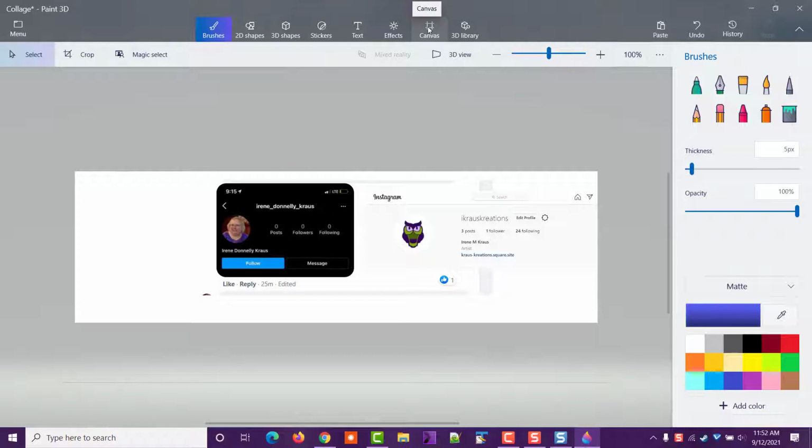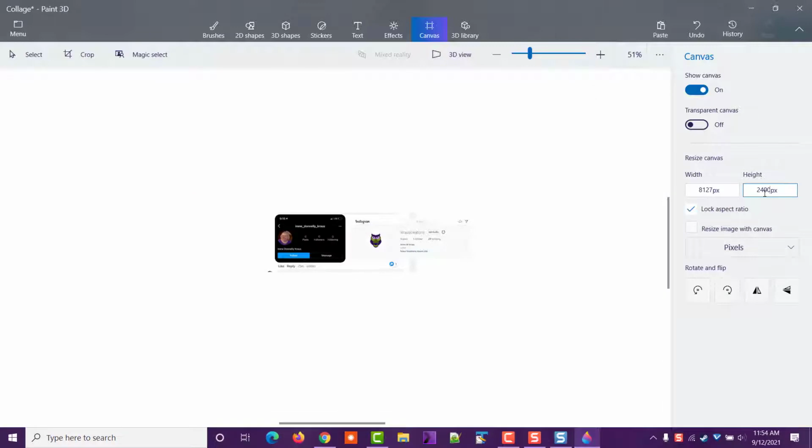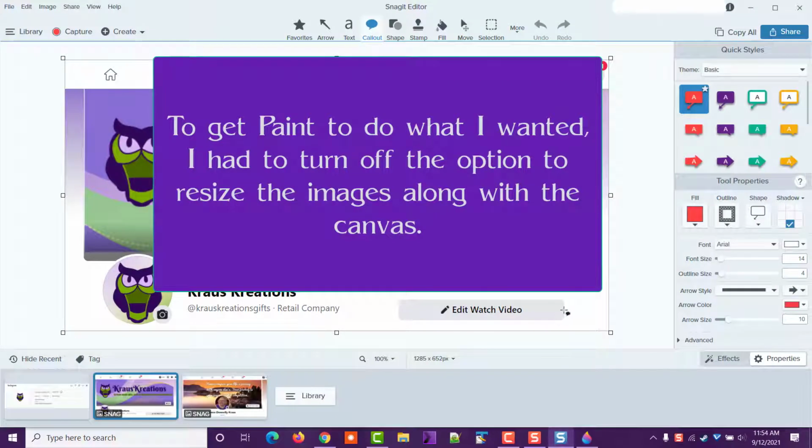It does automatically resize it, but it doesn't make it big enough. We will try doing this inside Microsoft Paint, but I think I'm going to be getting too frustrated at this point to continue with it. There, now we should have it plenty big to bring those in, because I've actually got to bring these two in.